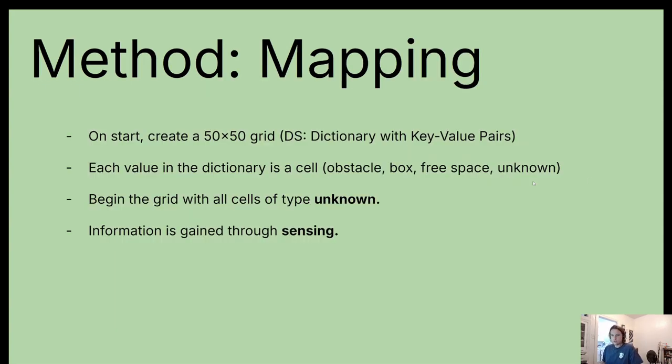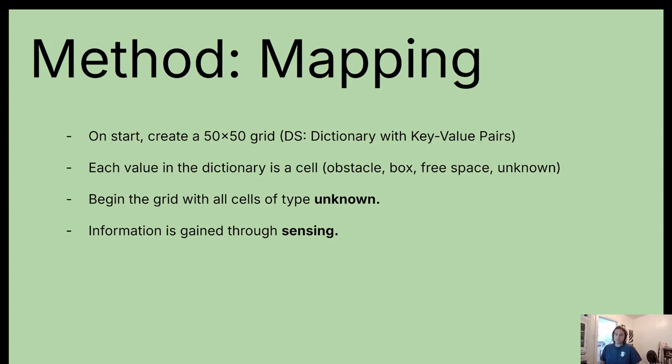So this was probably the most interesting part to me of the project, and took a lot of thinking and planning. But basically, we're going to start by creating a 50 by 50 grid. The size is pretty arbitrary. That's just the size of this room, but it could really be any size. It could be infinite as well. But just to keep it simple for this project, I chose a 50 by 50 grid.